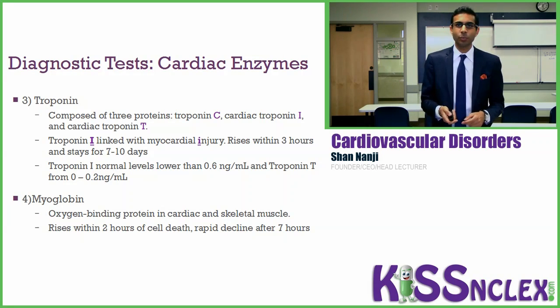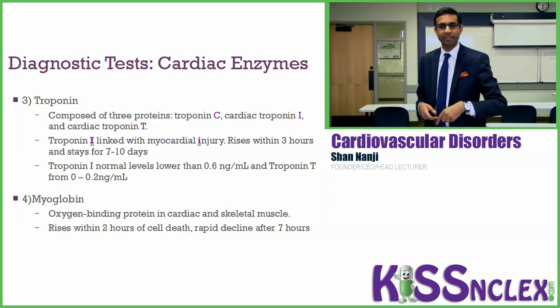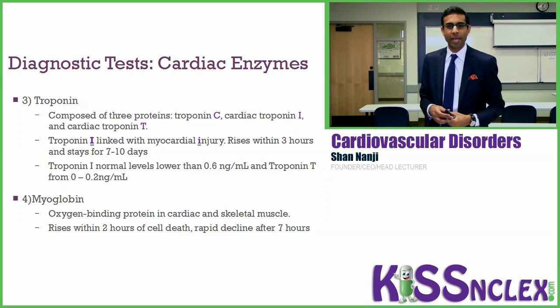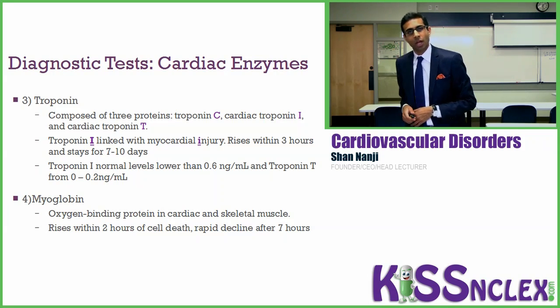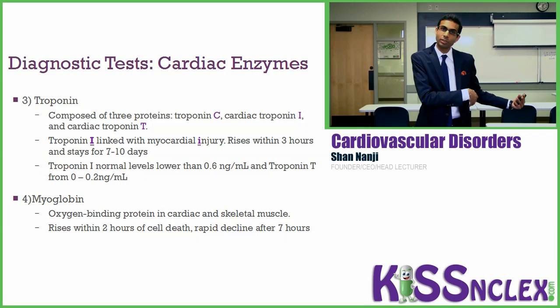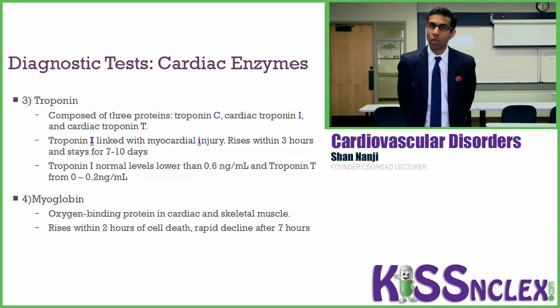This is going to rise within 3 hours. So now we have CK-MB within hours, myoglobin within 2, and this now within 3. Okay, within 3 hours. But troponin is going to stay for 7 to 10 days. So if they had an MI that wasn't diagnosed before, and now they come into the hospital 7 to 10 days later, that value will no longer be elevated.